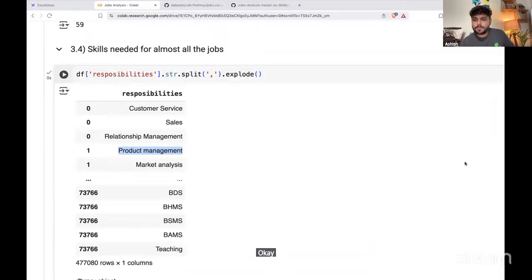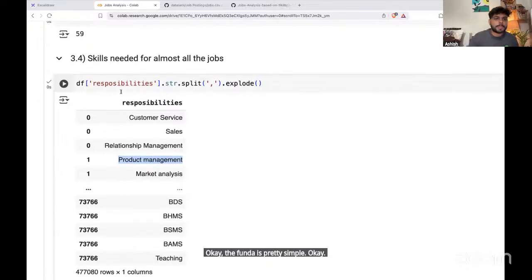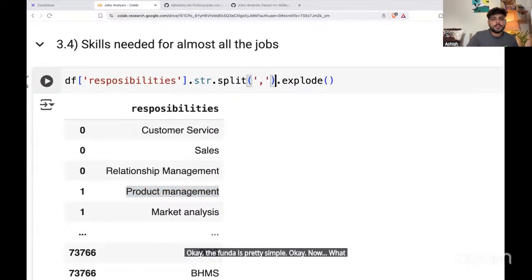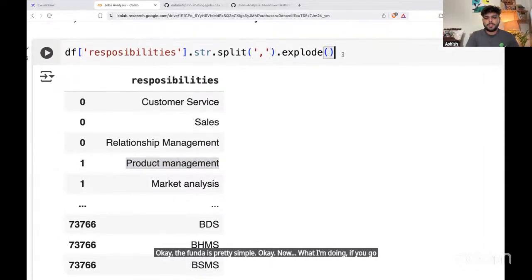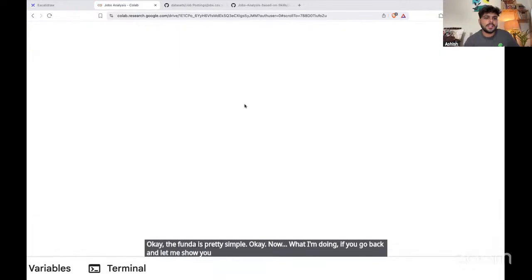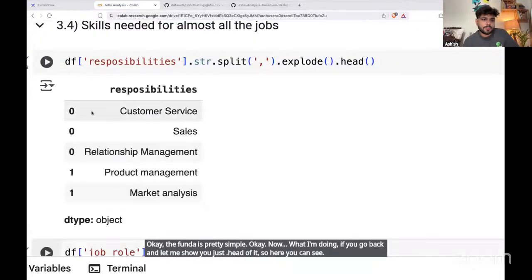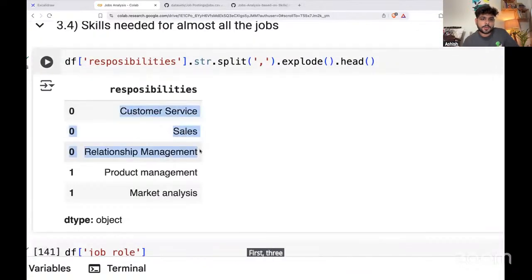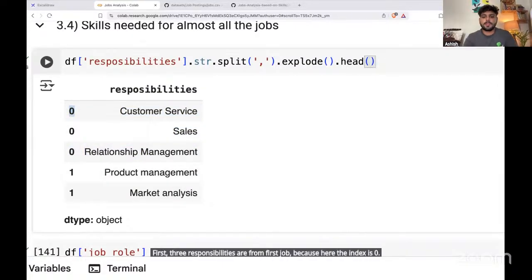Okay. The funda is pretty simple. Now, what I'm doing, if you go back, let me show you just the dot head of it. So here you can see the first three responsibilities are from the first job because here the index is 0, right?